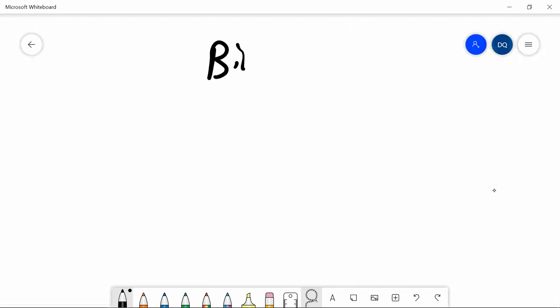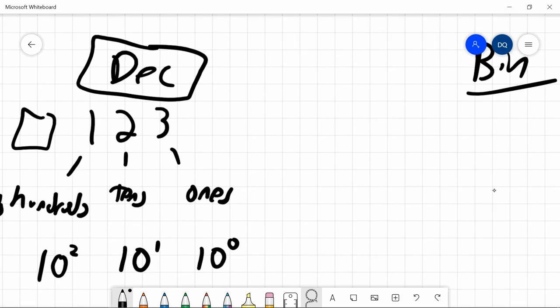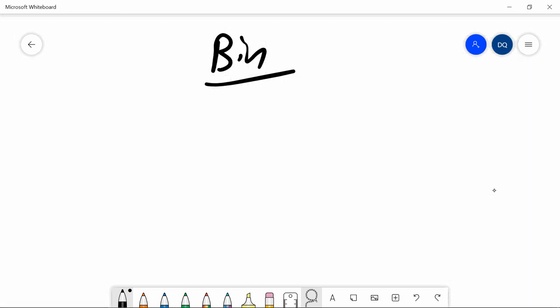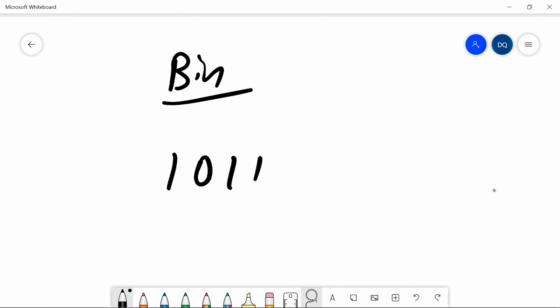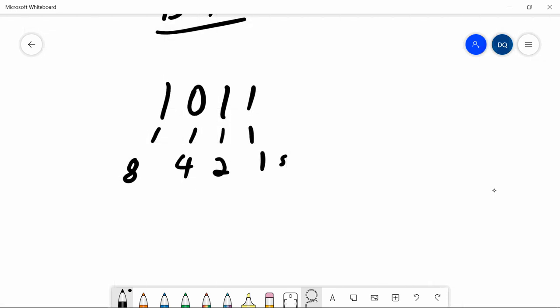Binary numbers are very similar, except in a decimal system, you have 10 possible digits, 0 through 9. In a binary system, you have two possible digits. So we always go with powers of 2. So if I write this number here, you would understand that these are the ones, these are the twos, these are the fours, and these are the eights. To understand where that pattern comes from, think of powers of 2. 2 to the 1 is 2. 2 to the 0 is 1. 2 squared is 4. And the third power of 2, 2 times 2 times 2, is 8. And that just keeps going. So the next significant digit would be the 16s, the 32s, and so on.